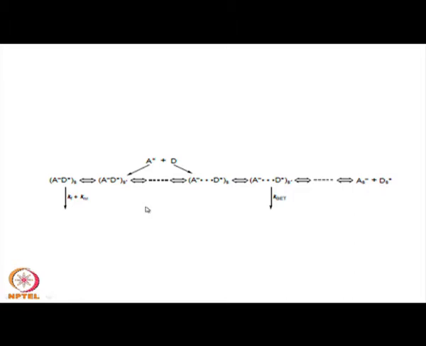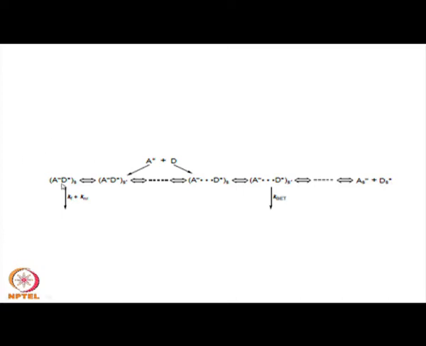So, the point is, as soon as you have this radical ion pair, you have this contact ion pair. This is called your contact ion pair, and this is your solvent separated radical ion pair. In the solvent separated radical ion pair there will be back electron transfer, giving rise to this one, and here you can get this A minus D plus, fluorescence and non-radiative processes. So, what does the magnetic field do?